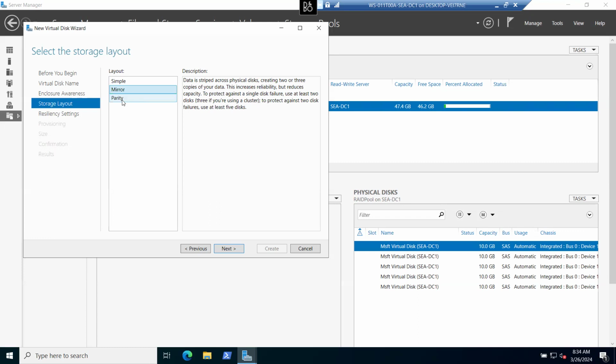If you are looking at the parity disk, it's known as RAID 5 or RAID 10. Here we can see data and parity information are striped across physical disks, increasing reliability but somewhat reducing capacity and performance. So what does it mean? If you are using three disks, at the end we get two disks of space to utilize. One disk's worth of space is reserved for the parity across all of the physical disks.